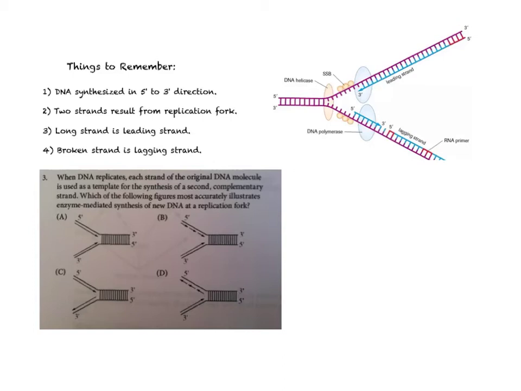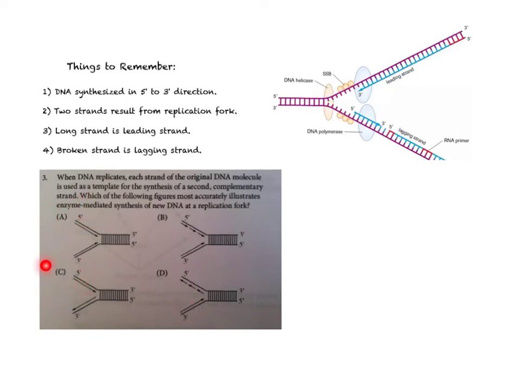This one is being read 5' to 3', and this one is being read 3' to 5'. But DNA can only be synthesized in a 5' to 3' direction. That's why you have two separate strands, the leading strand and the lagging strand. What this question is really asking is whether or not you know what the diagram of DNA synthesis would look like. The best fit would be D.